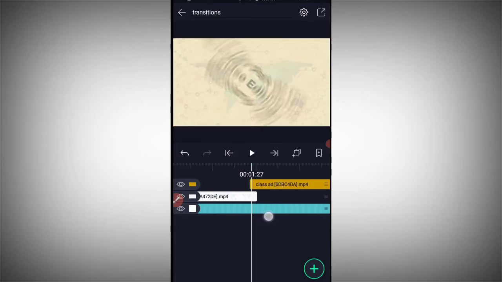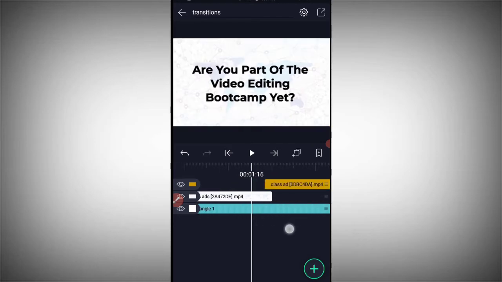So let's drag it a little bit more. All right, so that the very first transition we have created, which is called crossfade.